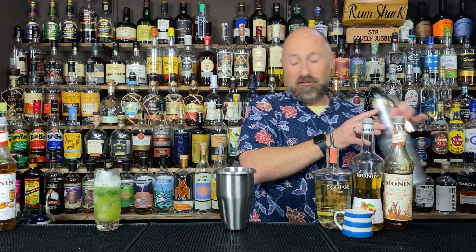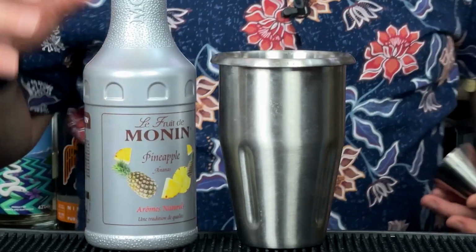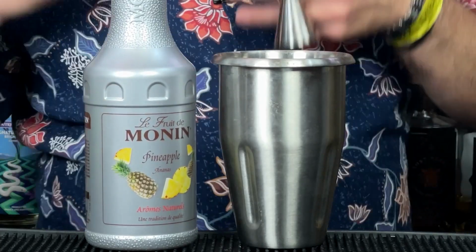Then the last ingredient is this. Now this is, I love stuff like this. You could use Real as well. ODK is another brand. There we go. Pineapple puree. This stuff is 50% fruit with 50% sugar. It's just over 50%, so it's more fruit than sugar. Long life, shelf stable. Monin do say themselves, you know, 4 to 6 weeks after opening. Don't need to refrigerate. This stuff lasts months and months.